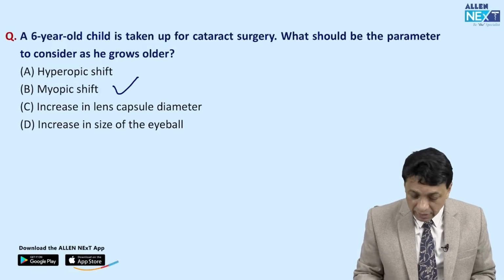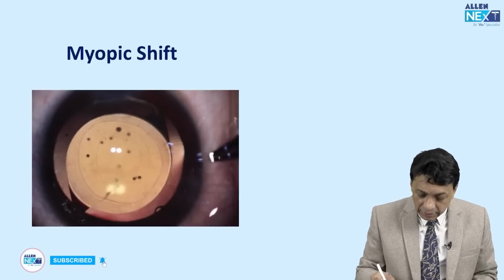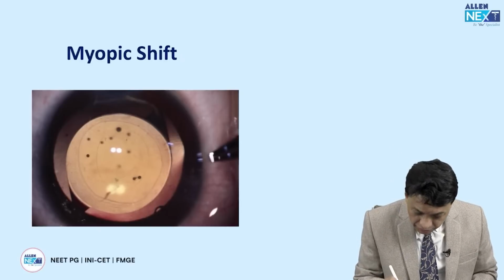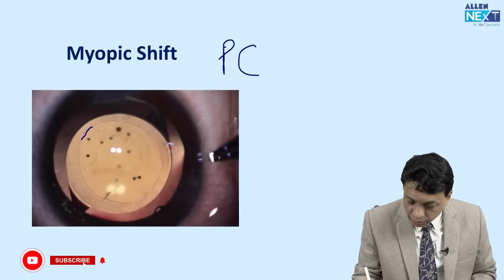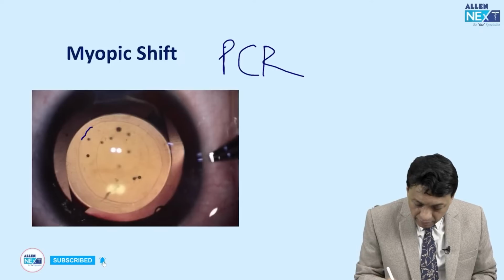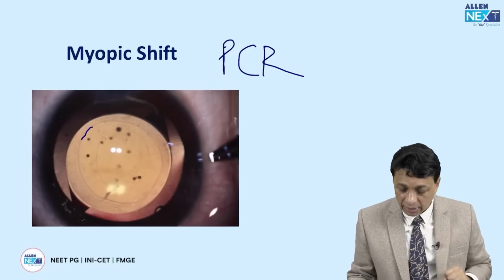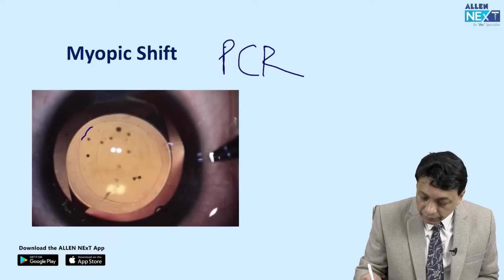Why is that? Let's look at that. What happens here is you can see that we have placed an intraocular lens in a child. And how do I know it's a pediatric cataract? Because just behind the IOL, you see this ring here that I can trace out with my pen. This is the size of the posterior capsular rhexis, which you perform in children so that they do not have a secondary cataract. Now, see what is happening here: this myopic shift.